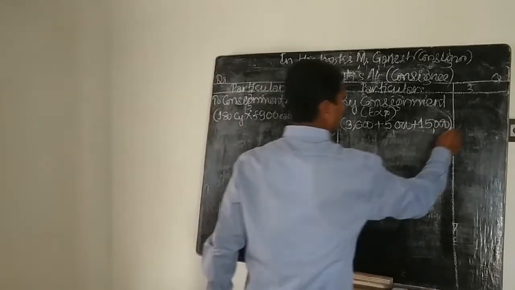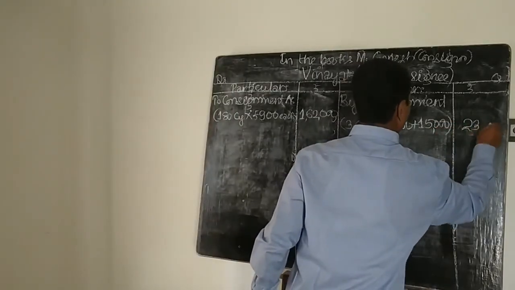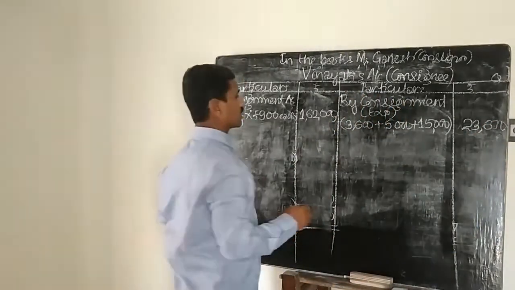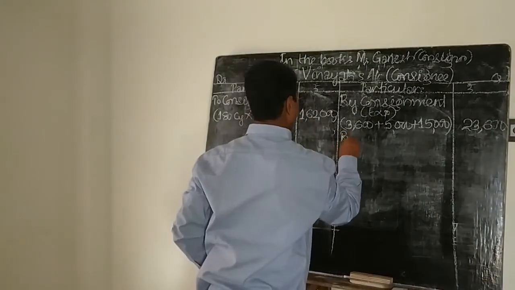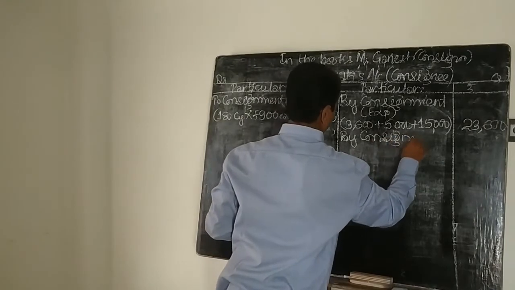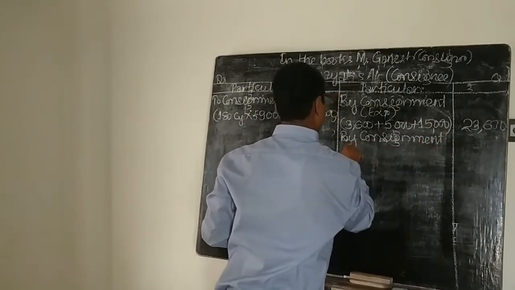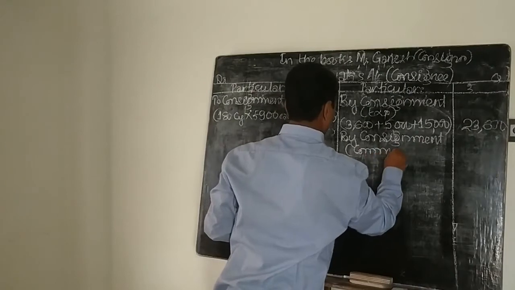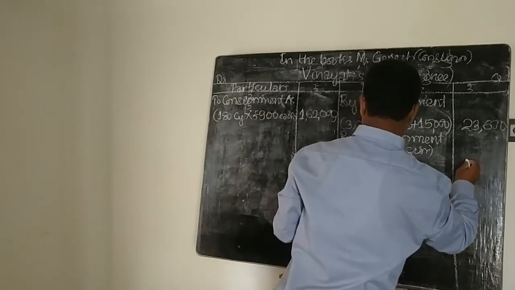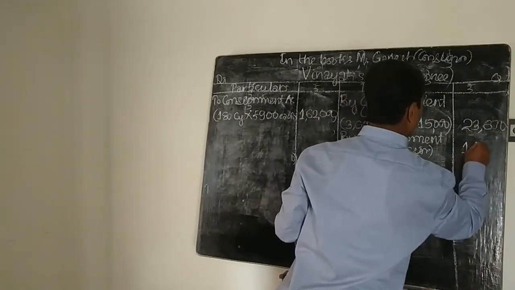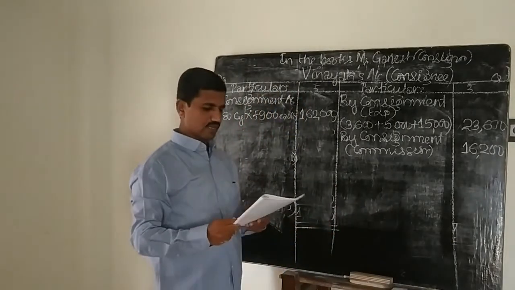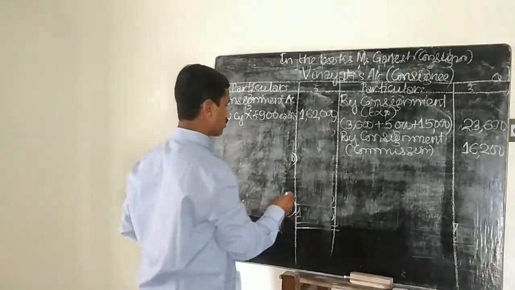So total expenditure made here is 23,600. Then when the commission is payable to him, then the consignment account to Vinayak's account. So Vinayak's account is credited by consignment account here. So consignment here, in the bracket you write commission. So this we have calculated as ₹16,200. Right? So I think he has not accepted any bill here. So final payment is to be made here.